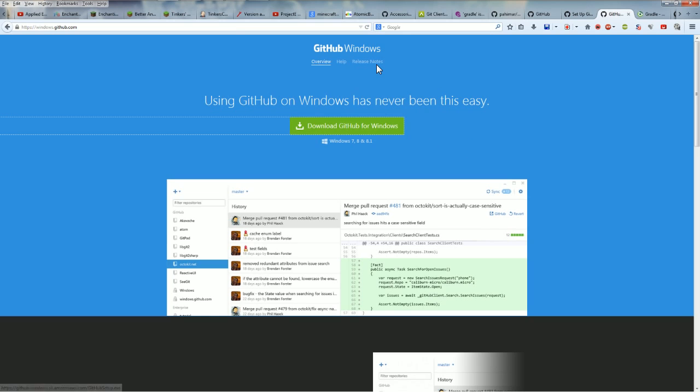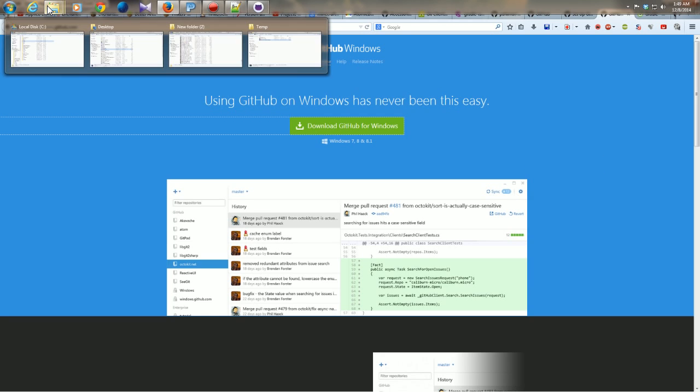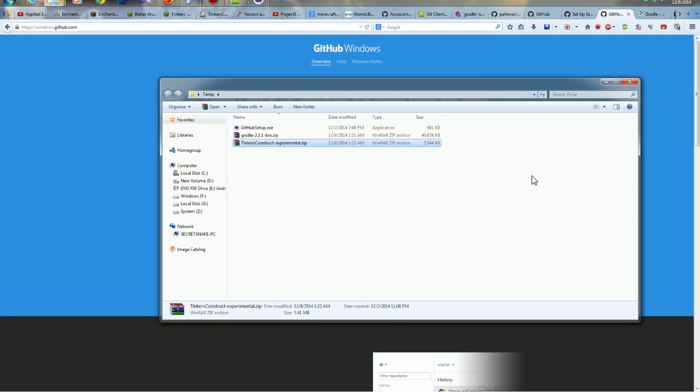Anyway, after you've downloaded GitHub, and signed in or signed up, you should have these three files: the GitHub setup, Gradle, and TinkersConstruct. Now what you need to do first is install Gradle.